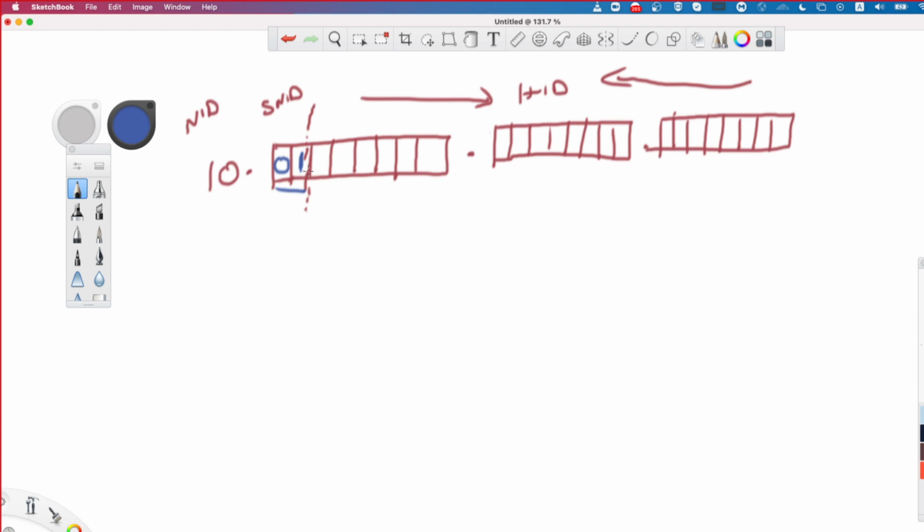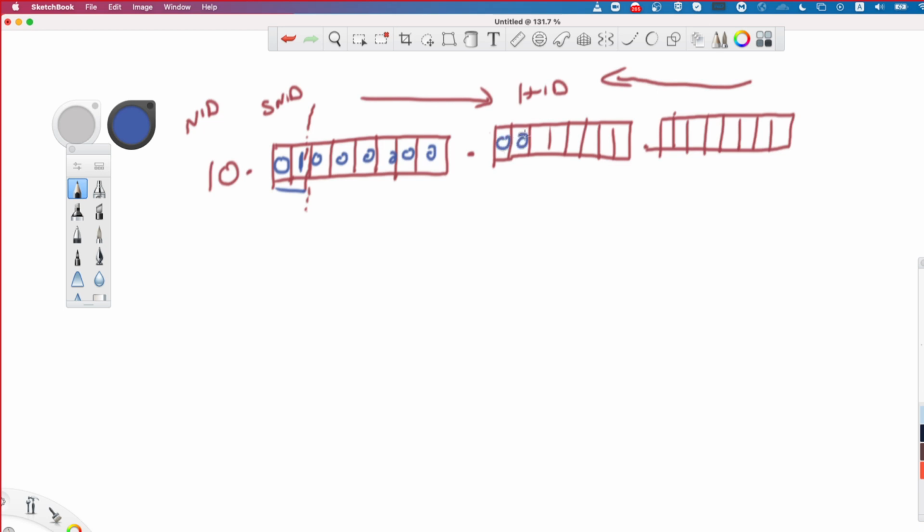Now, when I asked for the first host ID, what you guys did, you went for the first combination on the host ID portion. Same way, when I asked for the last host ID, you went for the last combination on the host ID portion. That's the logic you need to understand. In this case, I kept 0, 1 on the subnet ID portion as the first combination. If I keep the host ID bits to 0, then I will get the first subnet ID. Let's see that. These are my host ID bits. I'm keeping zeros on all of the bits.